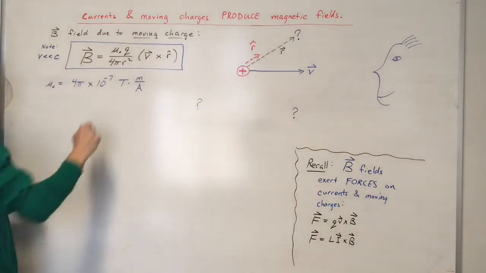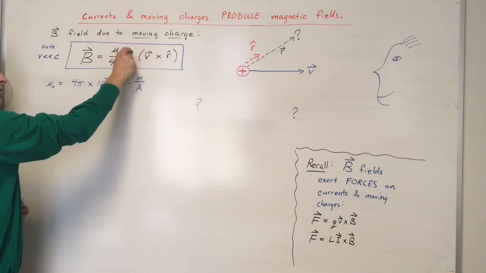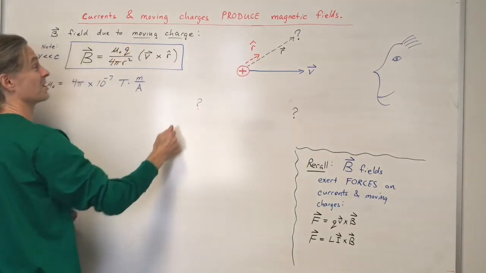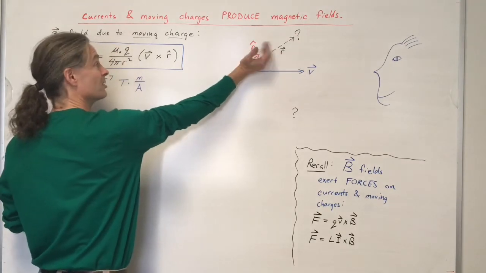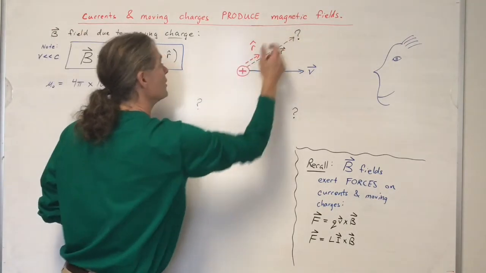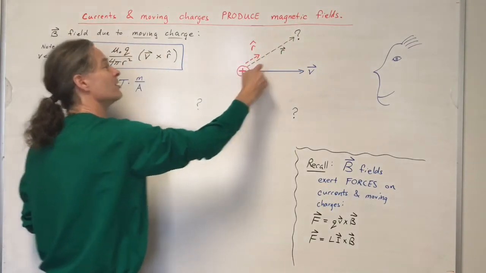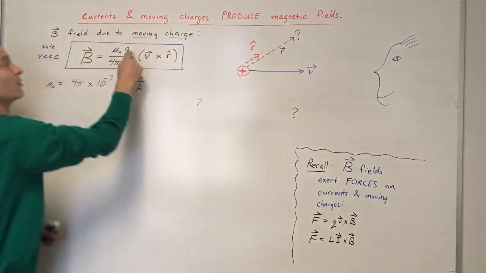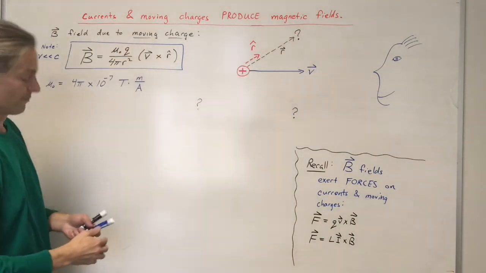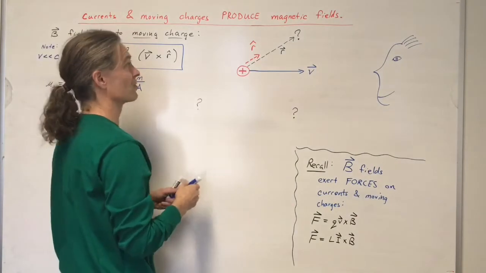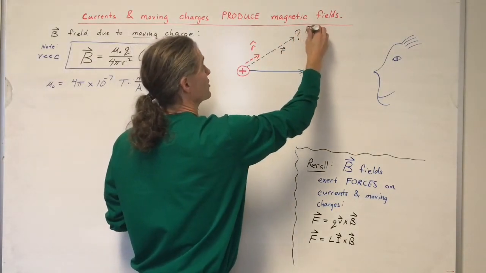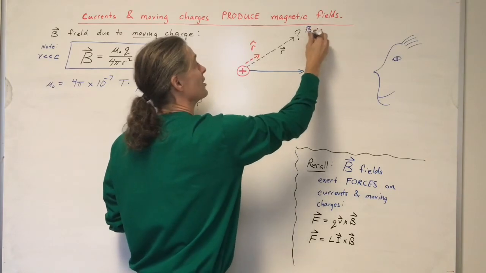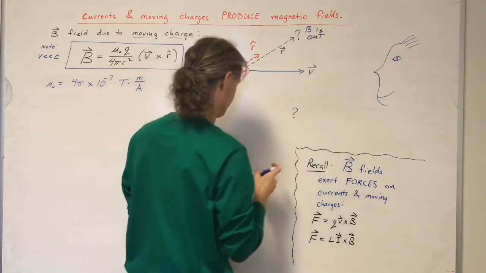Now I've got to be careful. If the charge is positive, as it is in this case, then the magnetic field at this location will be in the direction of v cross r hat, out. If this charge were negative, the magnetic field would have been in, because that would have introduced a minus sign right here. So, for this case of a positive charge, the magnetic field right here is out of the board. I'll just say B is out.